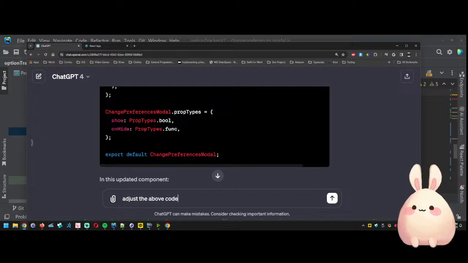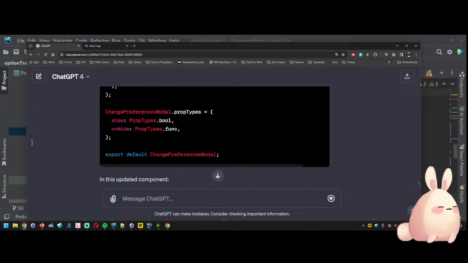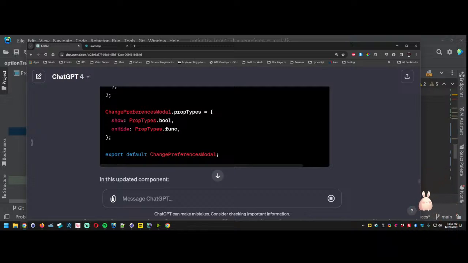Adjust the above code to add in a loading state while the preferences initially load. It took away that piece. I knew there was something. This is the only downside with ChatGPT, like little things. Gotta play around with that. You have to know and notice those things.